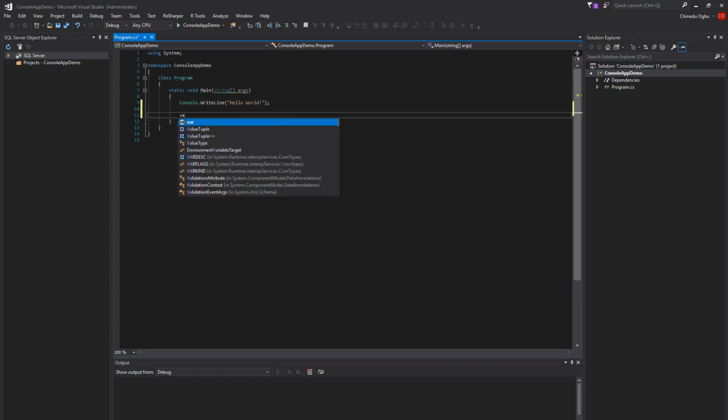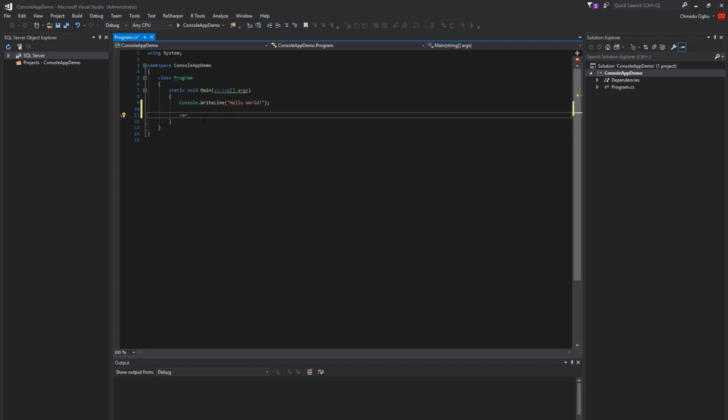Let me put a variable, a string, just to act as my debugger stop.